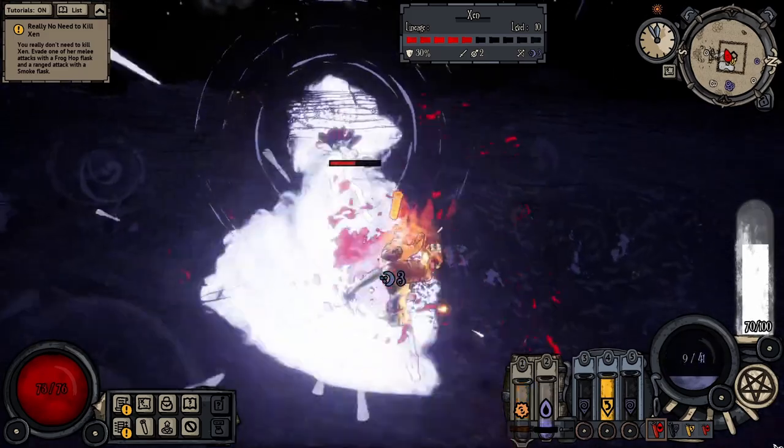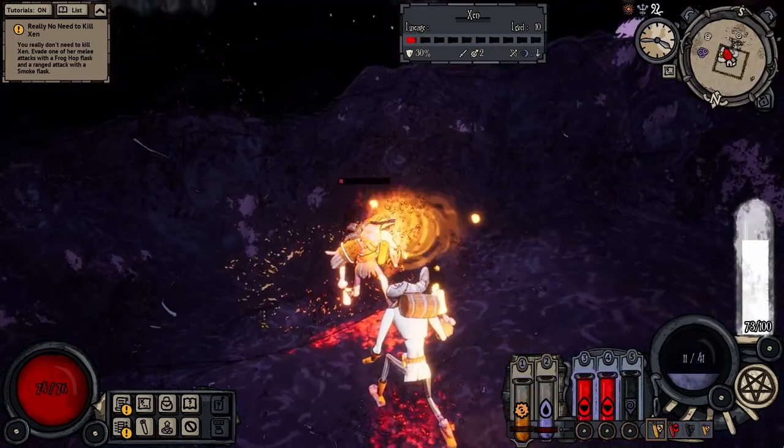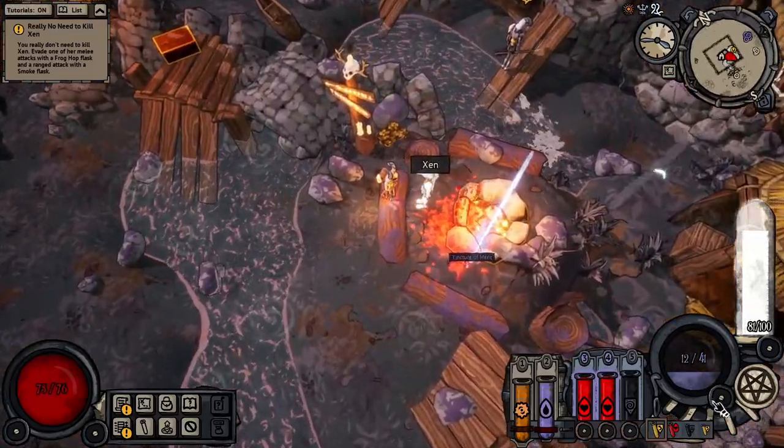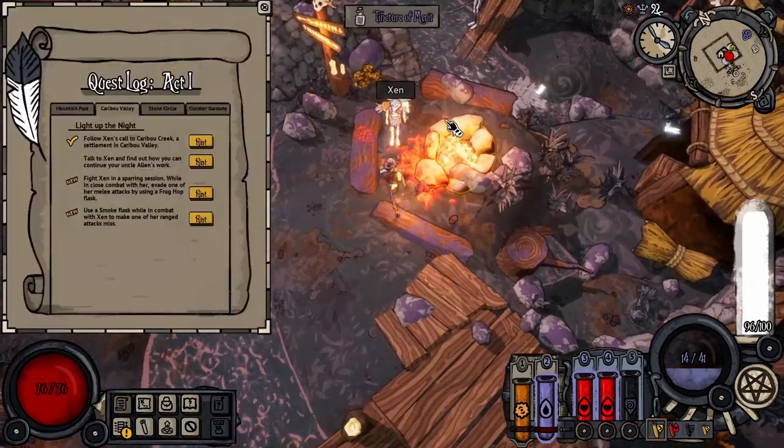This is also where you can charge up your attacks to do more damage, but it'll cost you more juice. Now, since it is a sparring session, we don't kill her. But then I wondered, can you? No, because it's non-lethal combat, obviously.